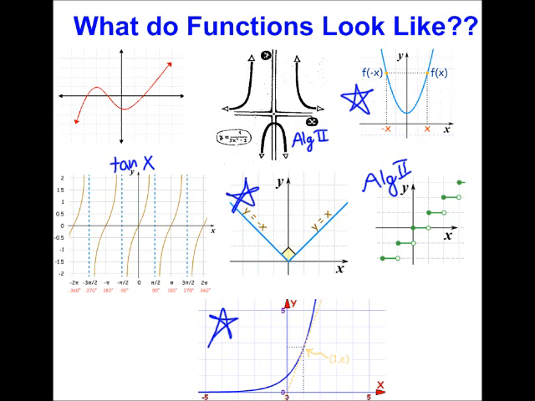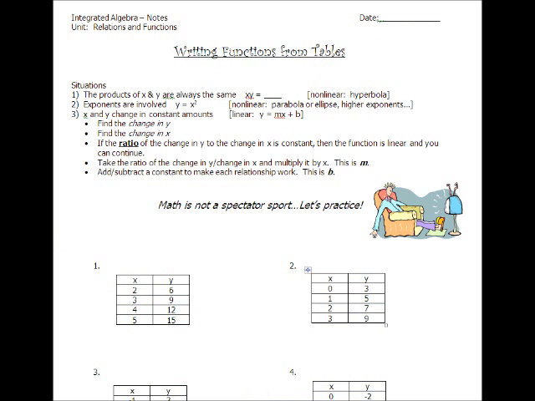So let's start taking a look at how we can have a table of values that might relate to a graph. So when we try to write a function from a table, writing a function from a table is kind of like an f of x equals something, but we typically write it as y equals something so that we can graph it on an xy axis. You will, however, in high school sometimes see this labeled as f of x and this labeled as x. Okay? All right, so different situations that you're going to have.